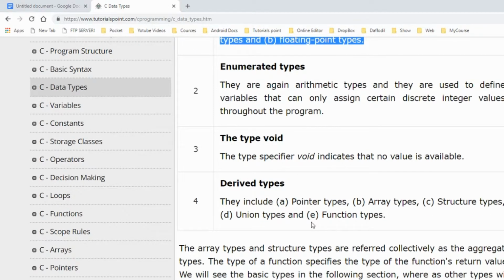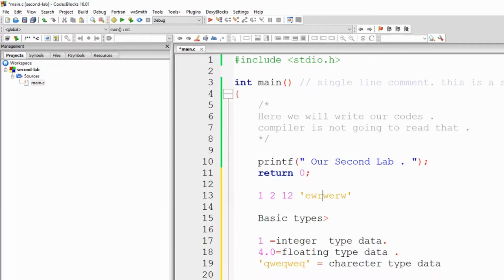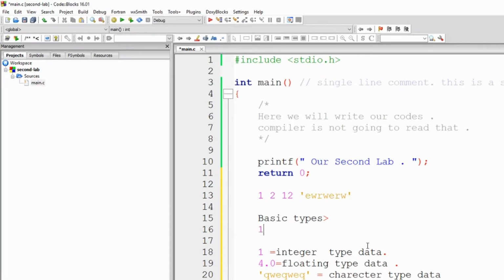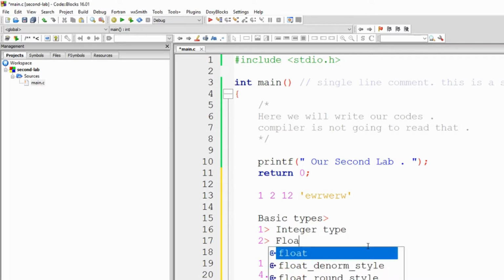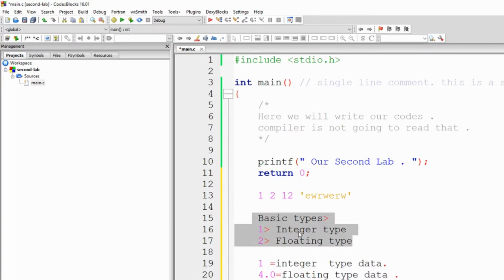So there are two classifications of basic types: one is integer type, and two is floating type.